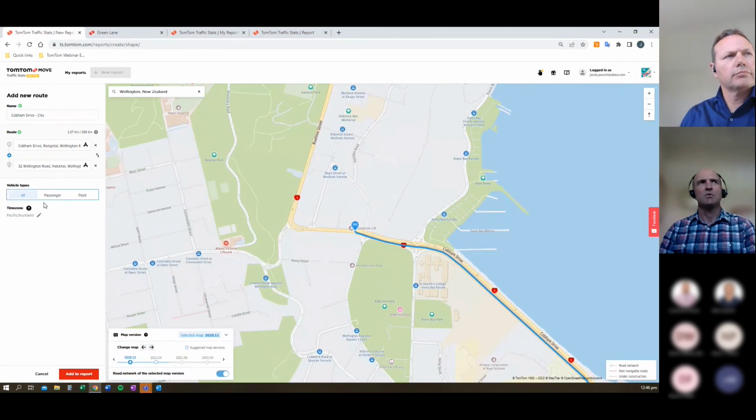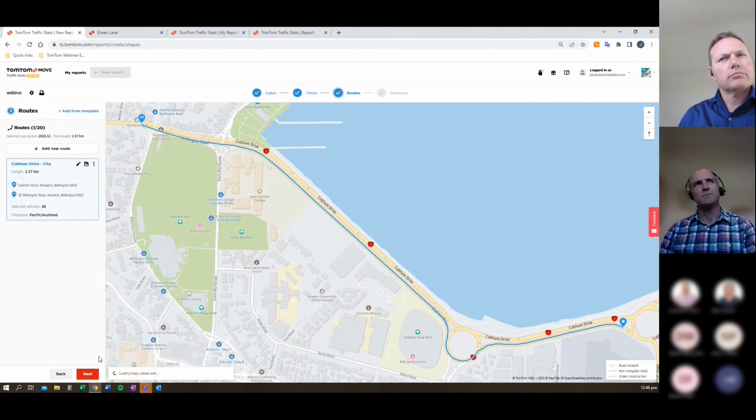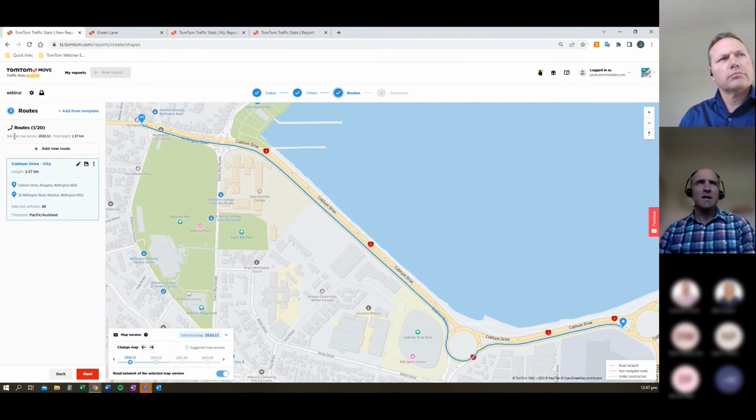From here, I can choose my vehicle types: all, passenger, or fleet. I'm going to choose all, add to report. If I wanted to, from now I could add an additional route into my report, or I could keep it the same. It might be that I wanted to look at the traffic in the reverse direction.